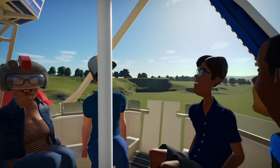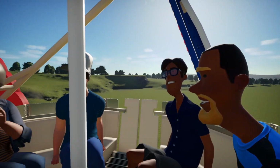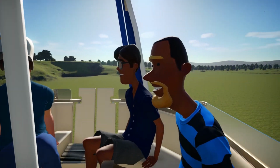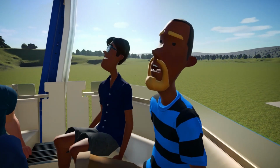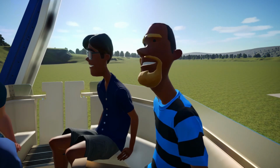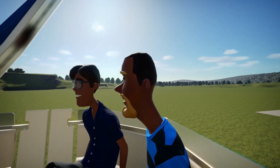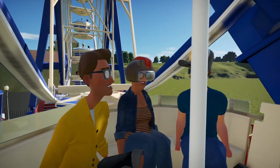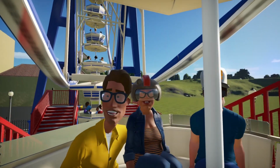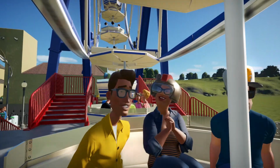So we'll join this groovy looking group here. That guy's hair just does not match, does it? How has he got a bright blonde beard and eyebrows and black hair? How has that happened? Somebody please let me know. And why she thinks she's cool sat there with an astronaut's helmet on, I have no idea.